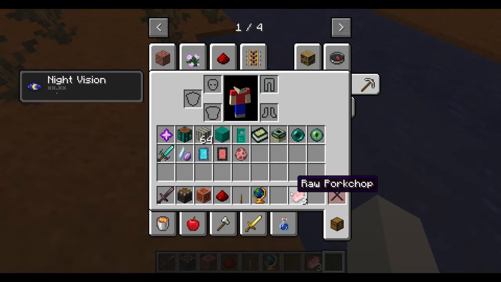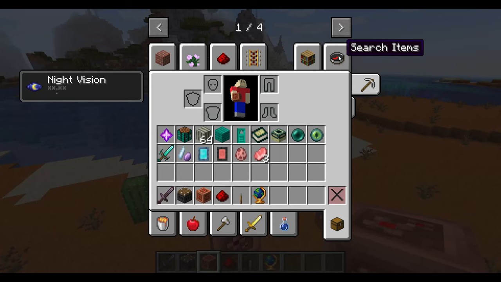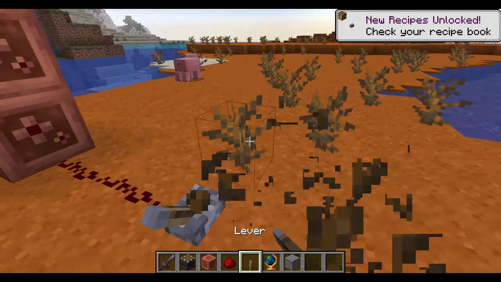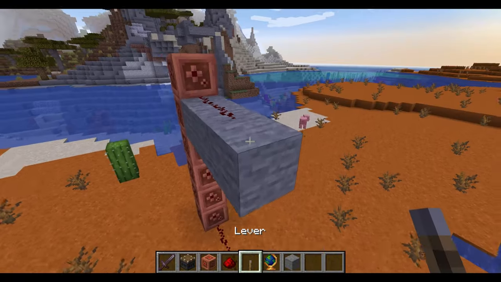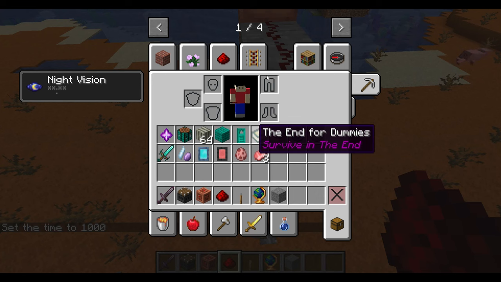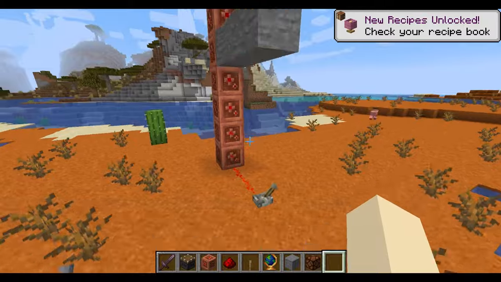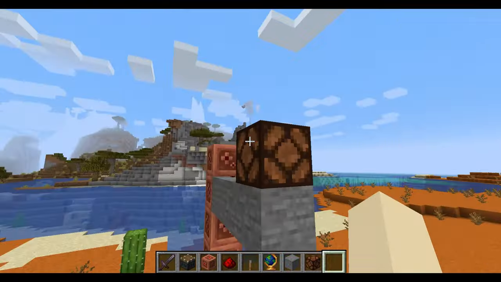Okay, but that's not all. They also added this block called the cock block, which is basically like vertical redstone, which is so cool because people have wanted vertical redstone for such a long time. It's amazing how we're finally getting it now after so many years. Something like that. And look, it works. So yeah, it's basically vertical redstone.